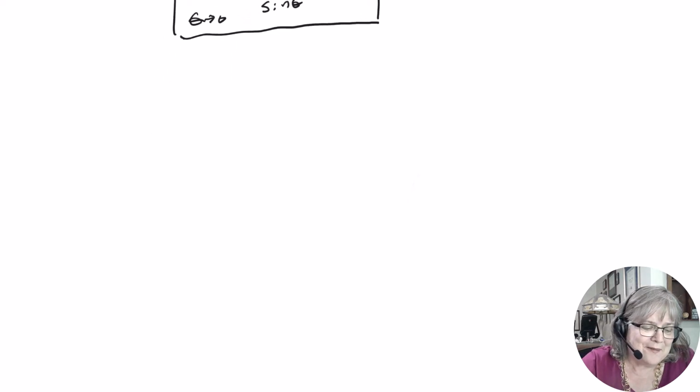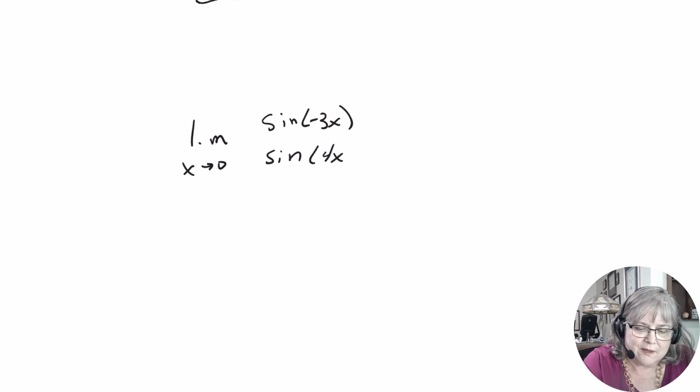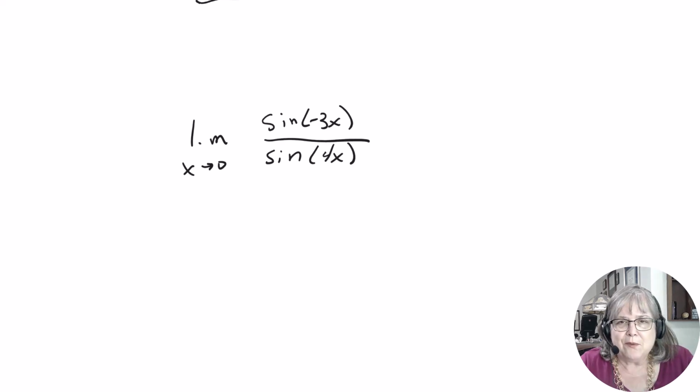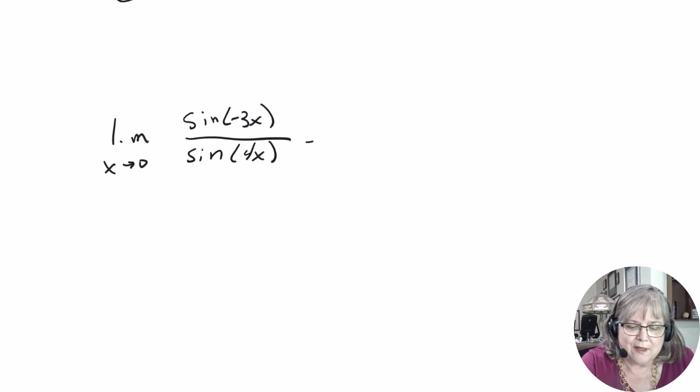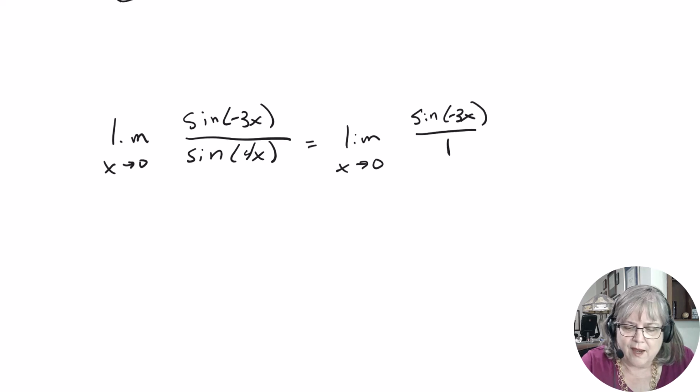Okay, now, here we go. Let's try the limit as x goes to 0 of sine of minus 3x over sine of 4x. And you're not going to do some sort of trig reduction or anything else like this. What you're going to do is go, all right, I'm going to treat these as if they're two separate problems I have to solve. So I have sine of minus 3x over 1. And I'm really looking for that pattern where I have a minus 3x here. So I need to multiply by minus 3x here.